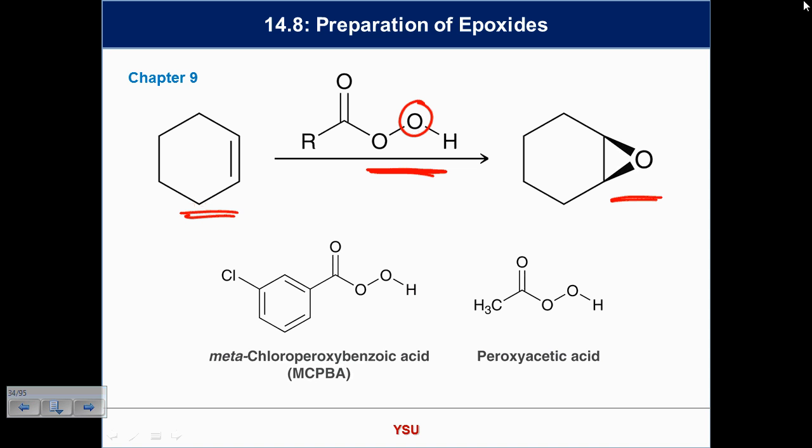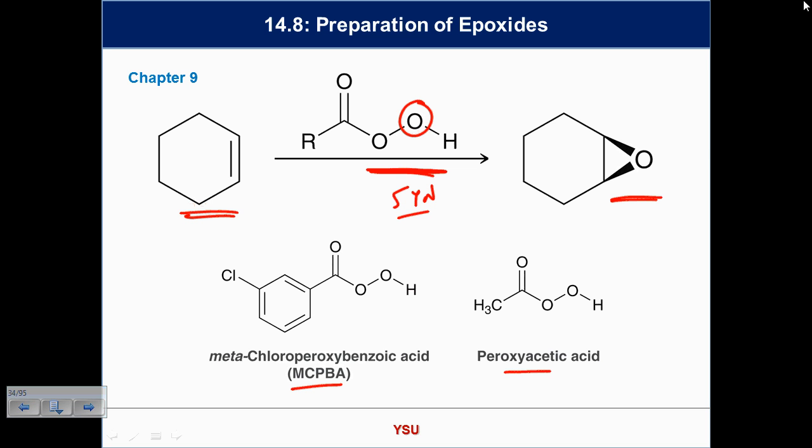What type of addition was it? Look at this. Look at the product. Look at the wedges. There's a syn addition. And syn additions typically were concerted or stepwise? Concerted, right? And this thing was landing on top. I think I have a mechanism in a second.